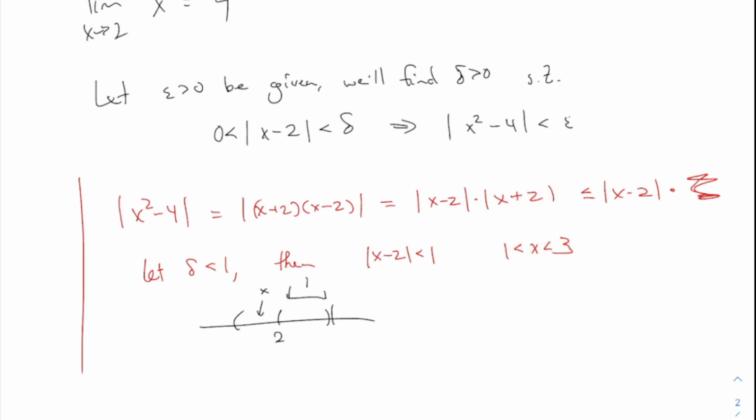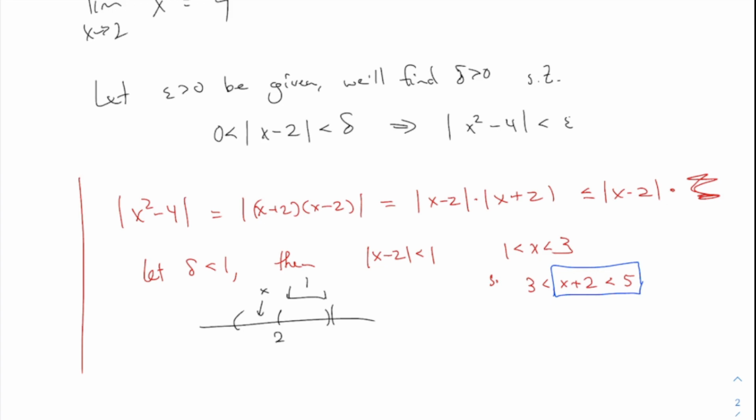So that means 3 less than x plus 2 less than 5. Sorry, x plus 2 is what I'm doing. I'm adding 2 throughout that inequality. And this is why I can replace x plus 2 here with a 5 here. That's what we end up filling in. The other half of that inequality is not important. It's this one that I care about. x plus 2 is less than 5.